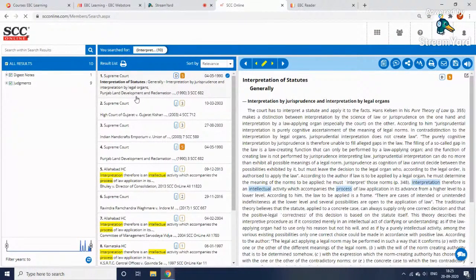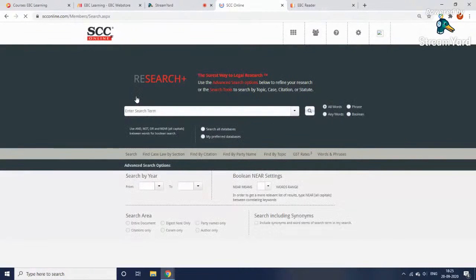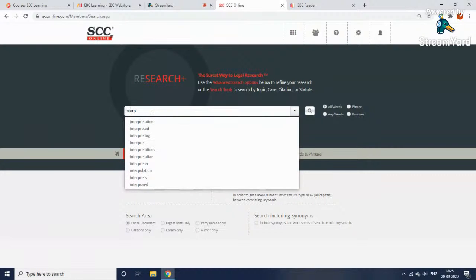The problem here was in this particular question, interpretation intellectual process, the search results for interpretation in respect to intellectual property were also coming. I'll show you how. Now, the other way to reach that Punjab judgment, that constituted the party name, you can always enter interpretation, as you were asked, how is interpretation of statutes an intellectual process.